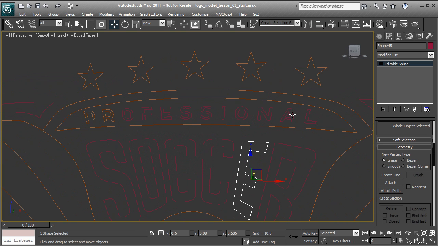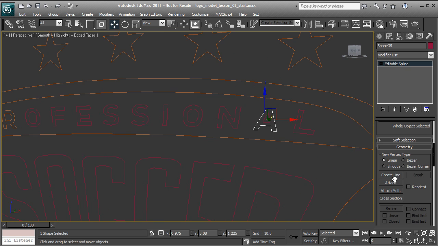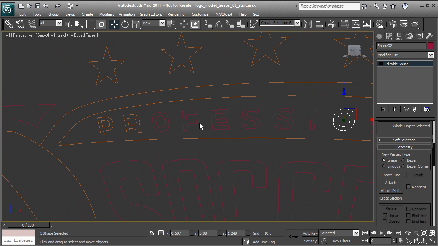All right, let's go through, and up here on these letters we want to just do the same thing. We can come in and attach the portions of all of these letters that are separated out. Okay, maybe come in here over on the O and attach that as well. Okay, same thing here.